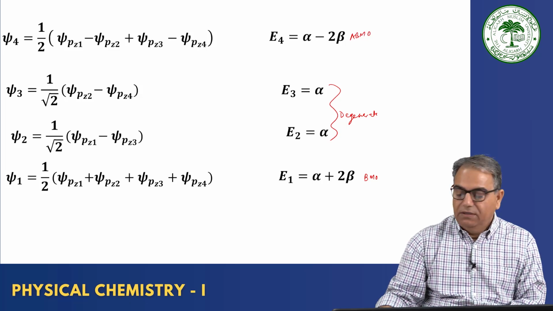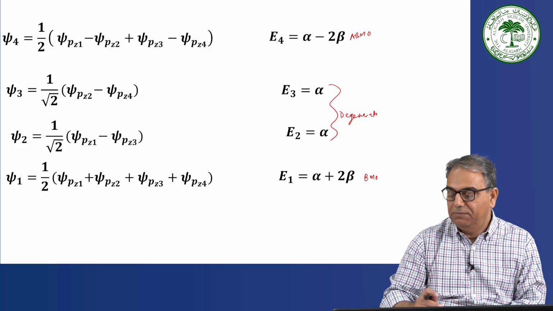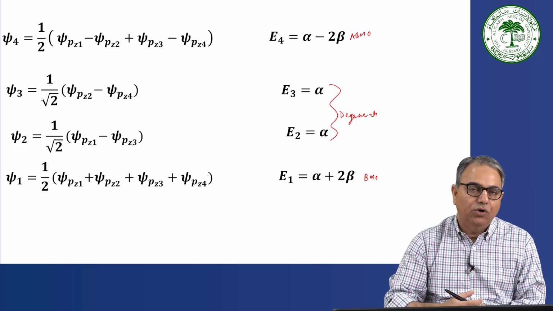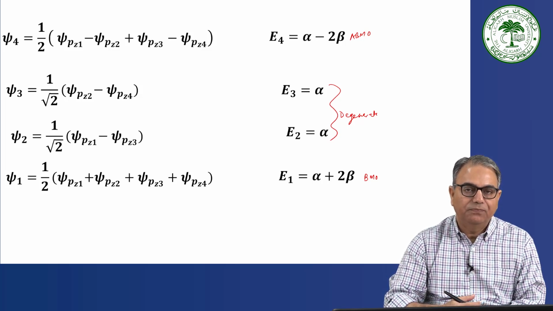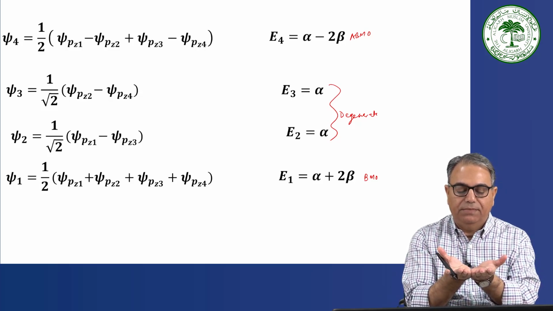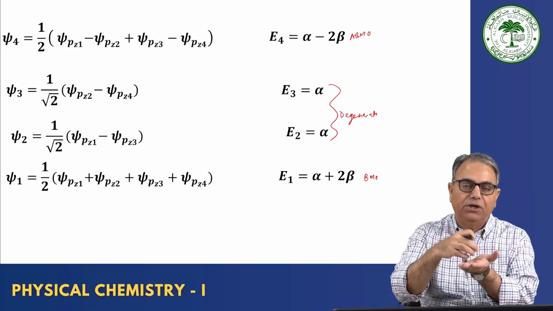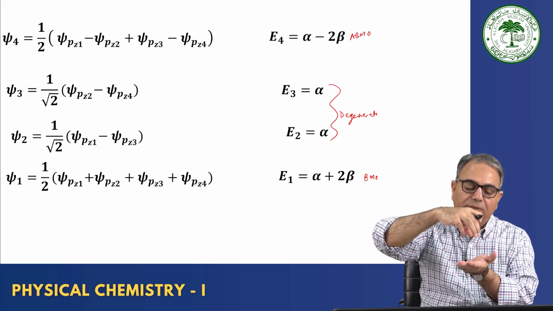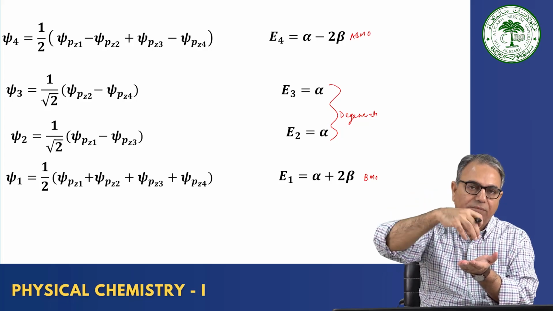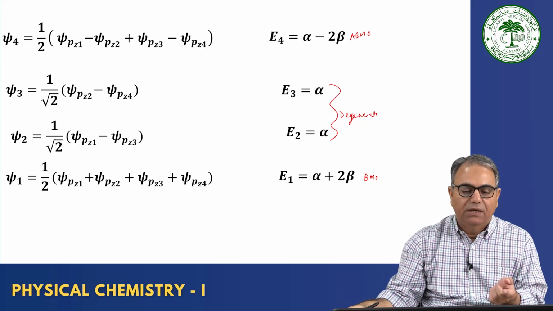Now thereafter, what we will do? We can write these equations again in a particular format, cyclic format, and I have written it for the cyclopropenyl system also. And what I said to you is that if you consider the plane of the board to be the plane of the molecule, then above the plane of the board and below the plane of the board are the lobes of the pz orbital. And if a person looks from the top, he is able to see only one lobe. He cannot see both the lobes of the p orbital, because he is looking from the top. So only one lobe will be visible to him, and that is the representation written here.